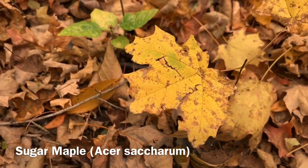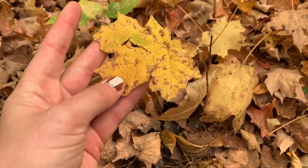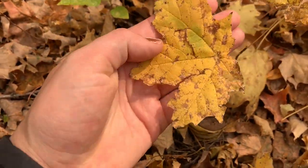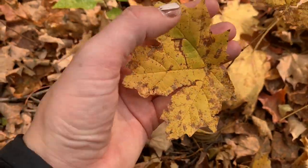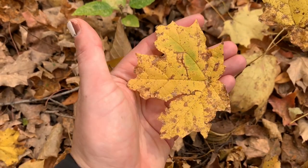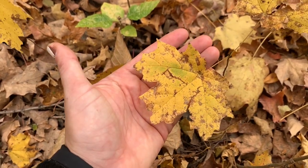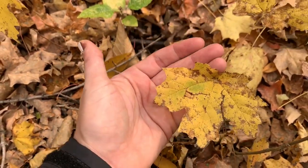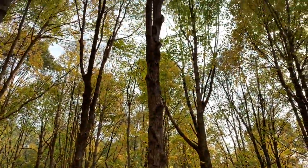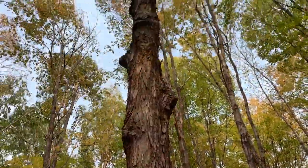The leaves have kind of shallow lobes and are very wide in comparison to how tall they are. If you think of a Canadian flag leaf, this is it — I'm pretty sure sugar maple is their Canadian flag leaf. This time of year it's turned a nice yellow, but it's got these tips that are kind of pointed as opposed to rounded. The shape compared to a red maple or silver maple is much stouter and wider, and that's one way I can always tell. They're also quite large.